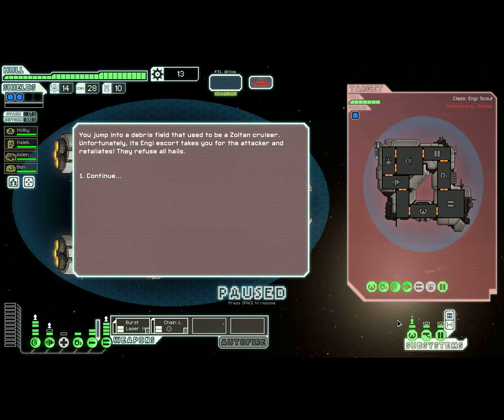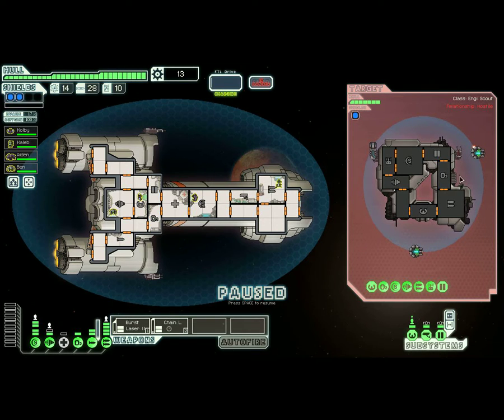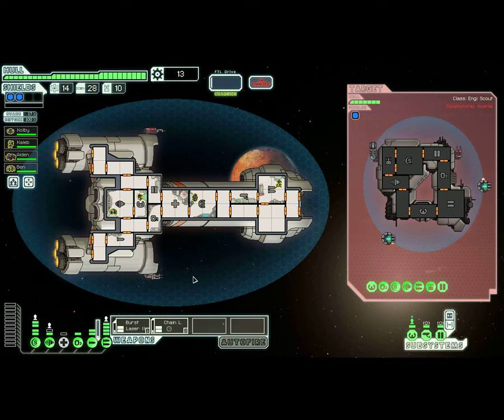An NG scout jumped to a debris field Zoltan cruiser. Unfortunately, its NG escort takes you for the attacker and retaliates. Fails all hails. Oh, crud. Then let's hit some things that'll cause him to surrender. Or let's all fire at once. Let's wait for our weapons to recharge. We shall hit them with one powerful volley using our laser, our artillery beam and our laser guns, and hopefully cause them to surrender after they see the large salvo they will receive. They can't penetrate our shields at all, so we're good while we wait for this to charge up.